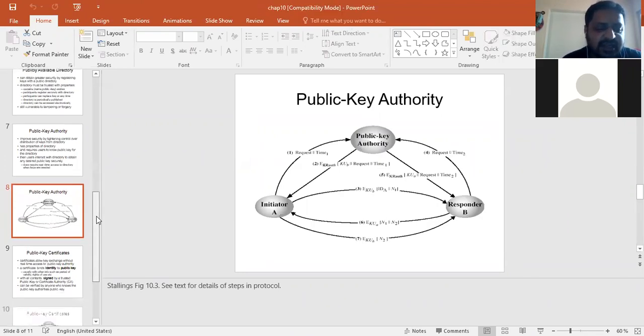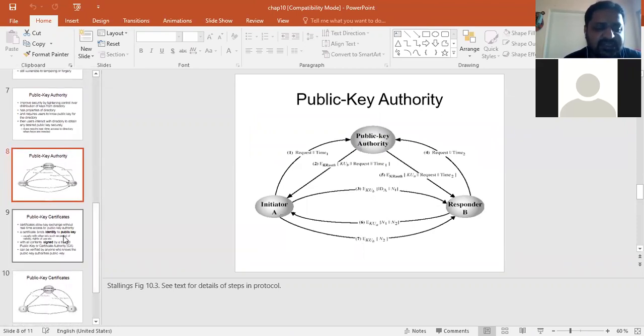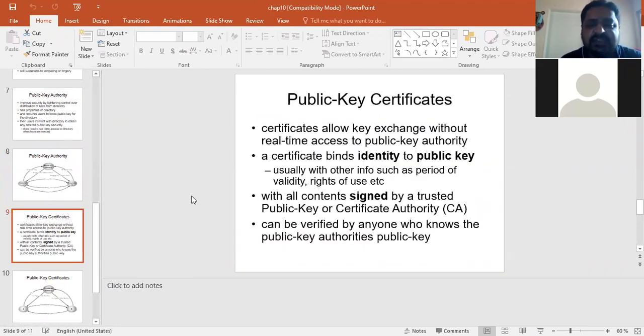So there's another method, as we discussed. There are the public key certificates, for example, which are used to authenticate the users. They are created by the public key authority. When they create these certificates and send the certificates to the users, once they receive these certificates, that means they are verified users.